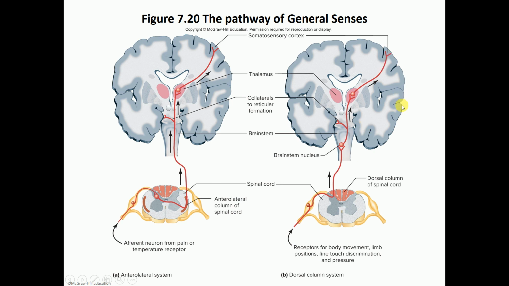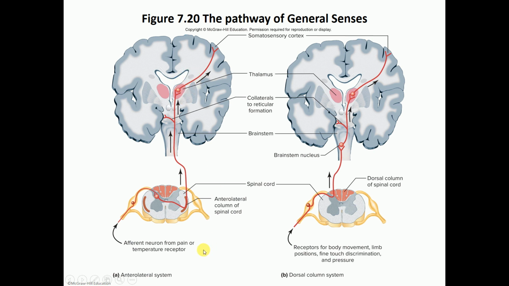Before we go over them one at a time, a couple of things to keep in mind is that the receptors are on one side, and it transfers that action potential to the opposite side of the cerebral cortex. Okay, we have 3 neurons in each system. The second neuron is the one that will do the crossover to the opposite side. In all of these cases, there is a relay or synapse in the thalamus. That is your area of the thalamus right there.